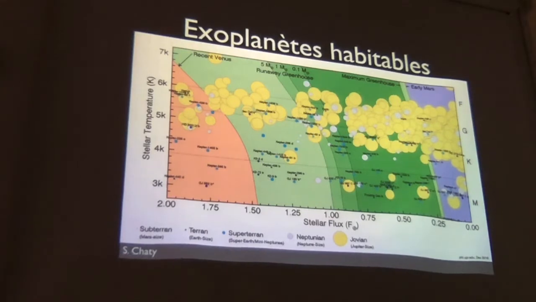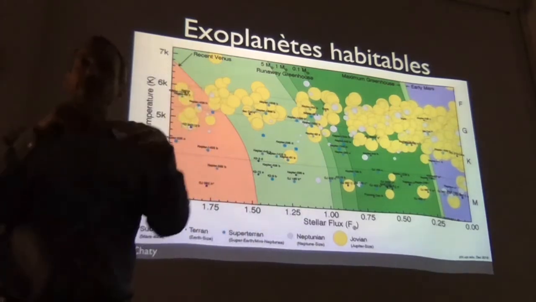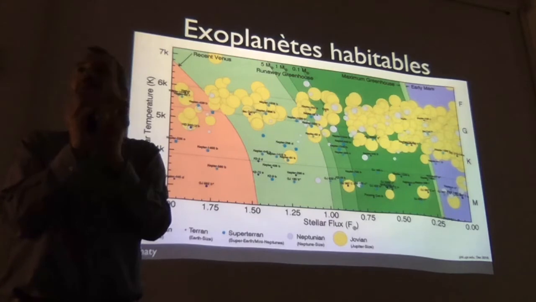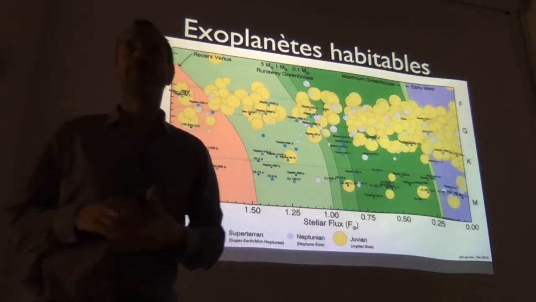But this depends on the stellar flux. As I said, the stellar flux has changed a lot, by 25% since the beginning of the Sun, so this changes. And when the temperature of the Sun is changing, the atmosphere of the planet has to adapt, or not, to this.